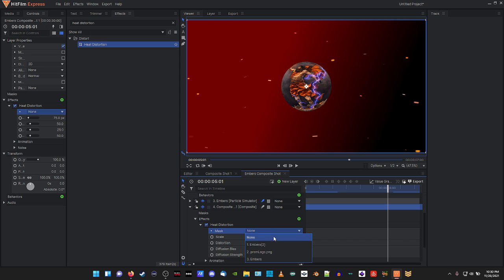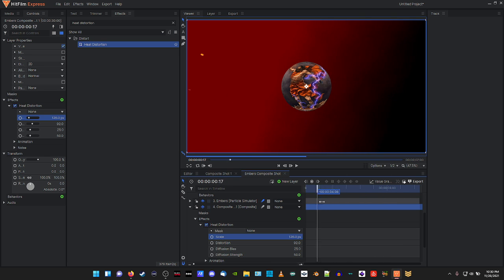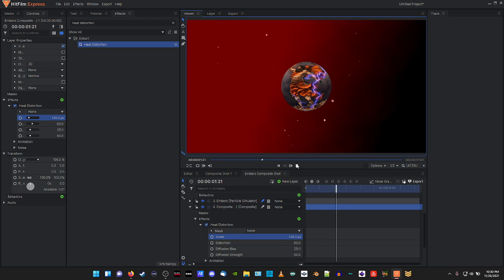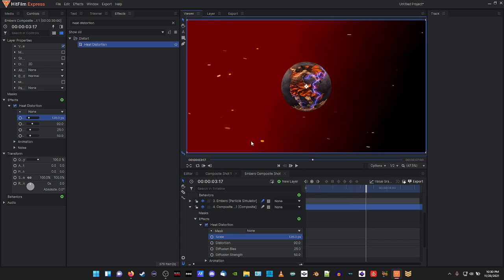Heat distortion. Now let me see how we can, this is going to be another thing we play with. You see how the heat distortion is right here? I think that is really cool. I like that idea. But if we were to make it for a still picture, we might need to keep this for further. What we could do is export the frame right here to where we want it, and at the same time use this as another scene that we could be doing. So that looks good. I really like that.